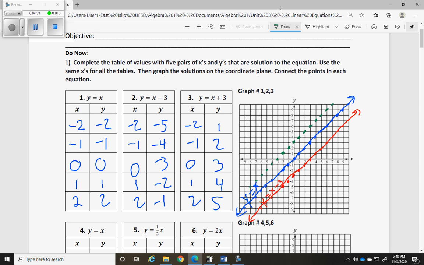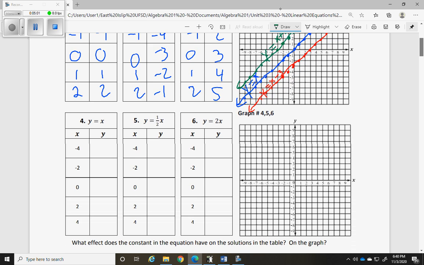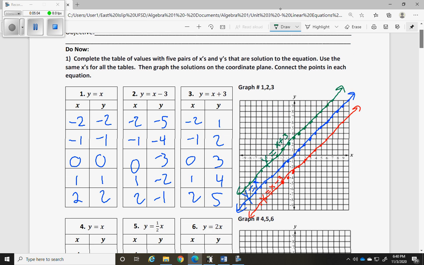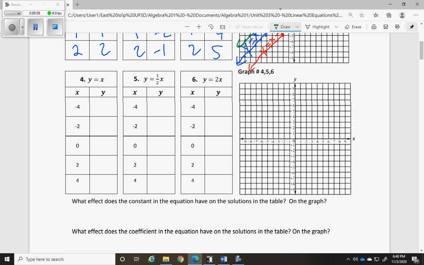so this is called graphing using a table of values. There's going to be a day that I actually show you on your calculator where you can find a table of values. So right now, this mathematics was so simple that I would hope that you'd be able to do this without your calculator. If we do 4, 5, and 6, we get slightly different lines, right? And numbers 1, 2, and 3, the lines were actually parallel. And 4, 5, and 6, you'll see that they're going to be different.